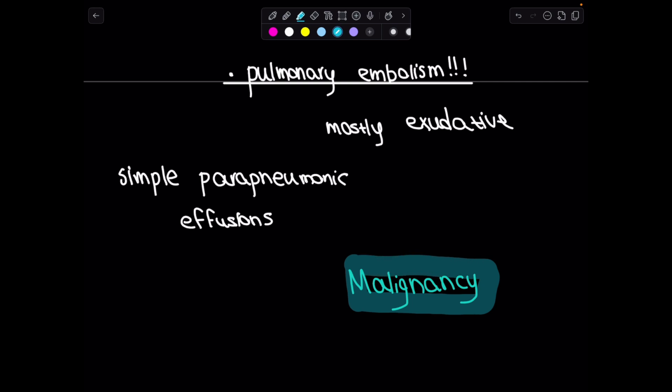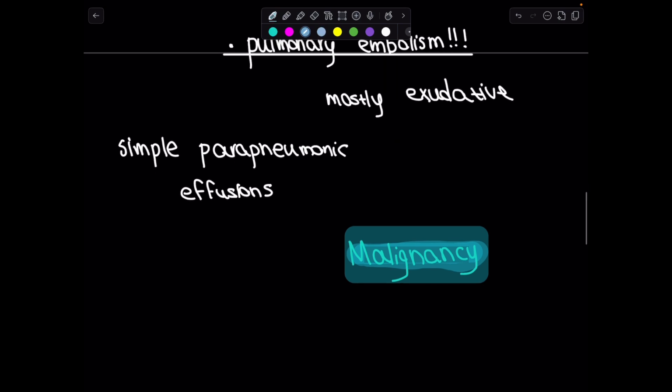Nice one. Pleural effusions caused by malignancy, cancer, are typically exudative. Tumors, like lung cancer or metastatic cancers, for example breast cancer in the pleura, cause inflammation or directly invade the pleural space, making blood vessels leaky. This lets protein-rich fluid, cells, and sometimes blood escape, forming an exudative effusion. On rare occasions, a transudative effusion might occur if the malignancy causes secondary issues like heart failure or hypoalbuminemia. So it's exudative because, okay.